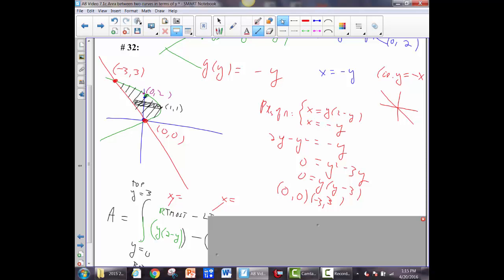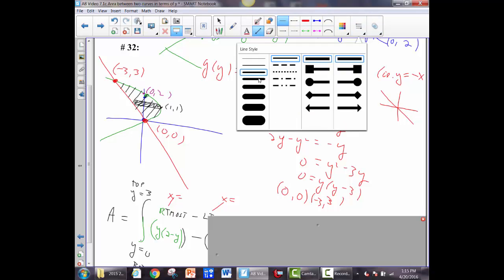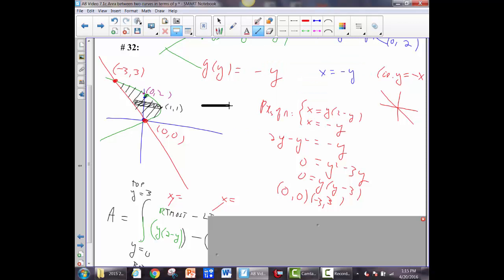I think I'll use this, but let me make it kind of thick so you can see what I'm talking about. Okay, so if I take this as my little rectangular strip, what I'm saying is, no matter where I place this, now I can make it a little bit smaller. How do I do that? So if I take this little rectangular strip, you can see here, the rightmost is the green curve, the leftmost is the red line. Same thing, if I make it a little bit bigger.